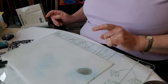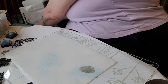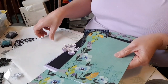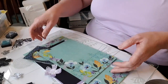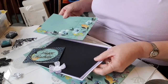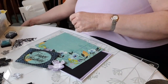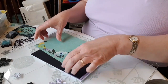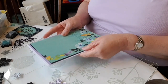Now, while we're waiting, let's talk flowers. Let me move my messy mat out of the way. If you've got a crafting mat that things don't stick to, that's ideal. I haven't got one of those, so I use a piece of release paper. Okay, the light has gone green, but I'm going to leave it for longer. So I've got my card, my mats and my layers to stick down.